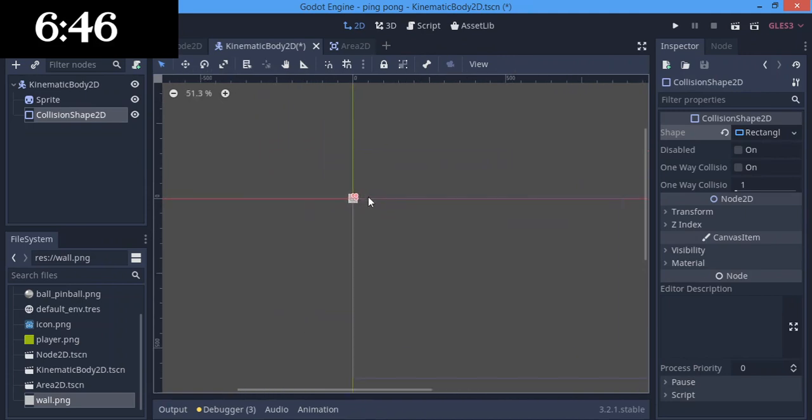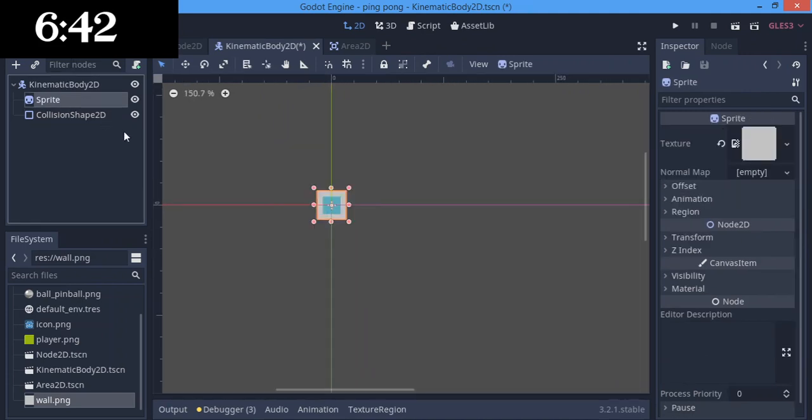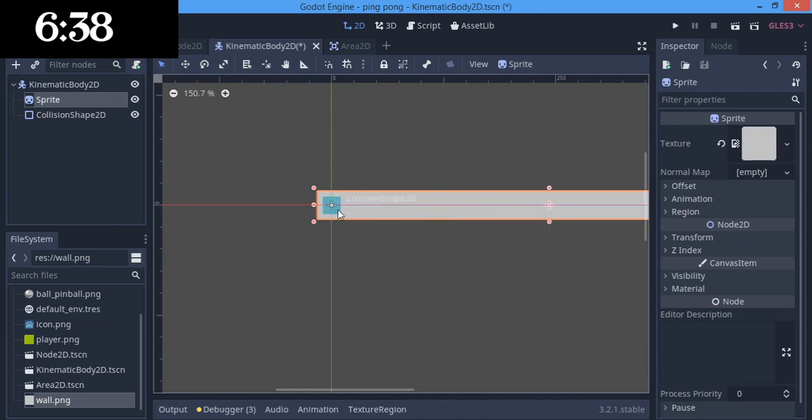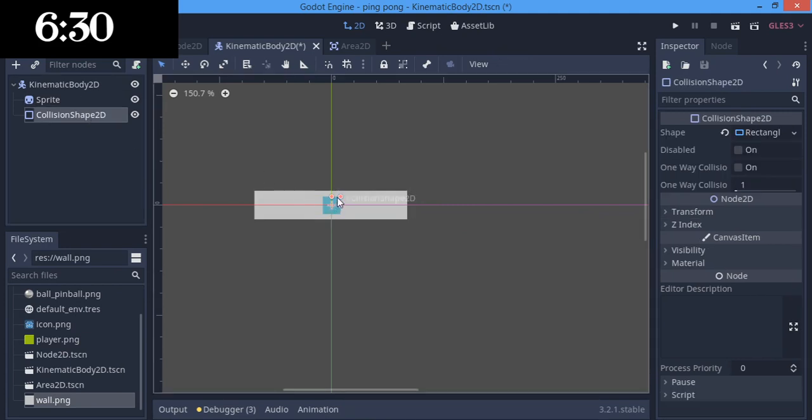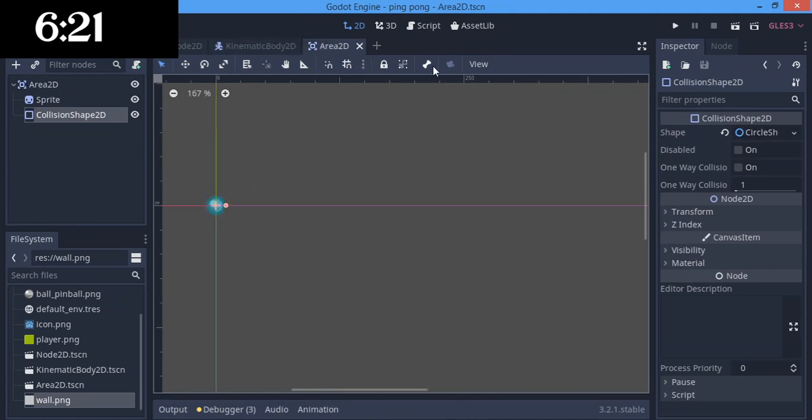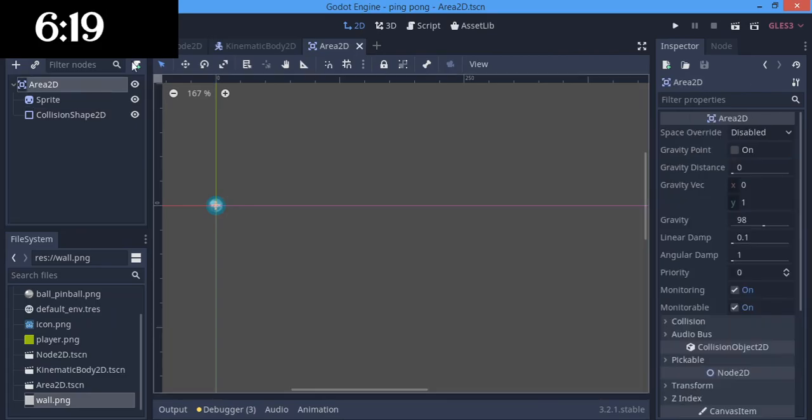Okay, I'm going to zoom in and make this sprite a bit bigger. I think that's too big, so I'm just going to halve it a little bit. Yeah, I think this should be okay. Then the collision shape, I'm going to enlarge it to be this big. Okay, so I'm going to Control S this, and we come over to the coding aspect.